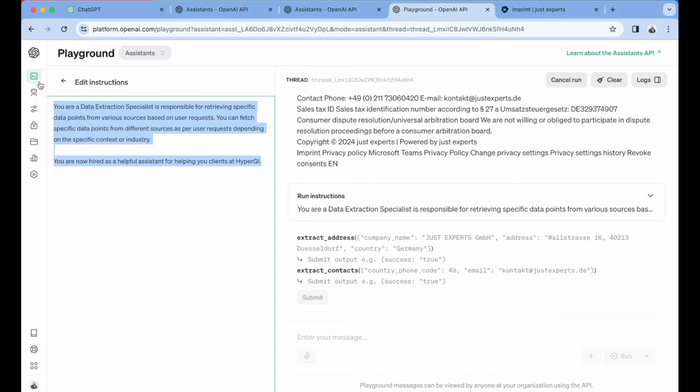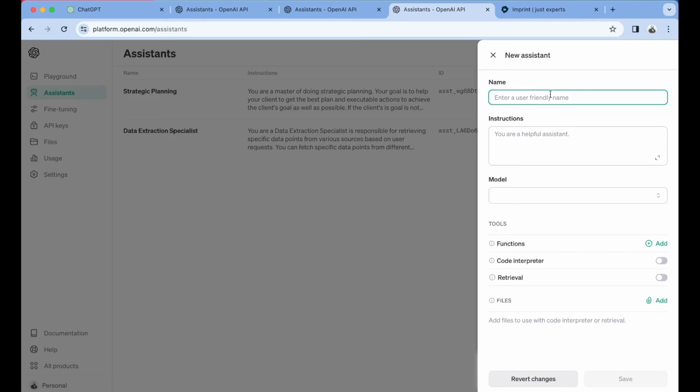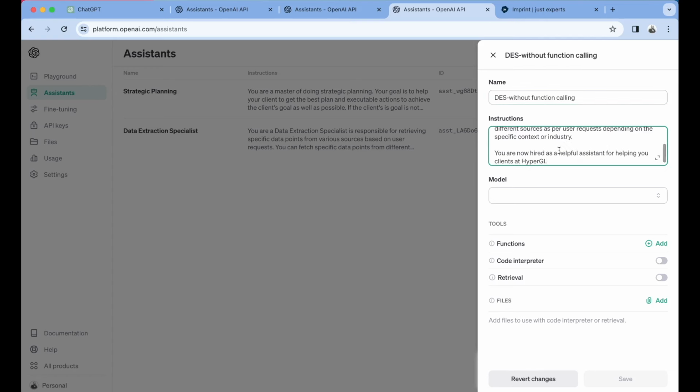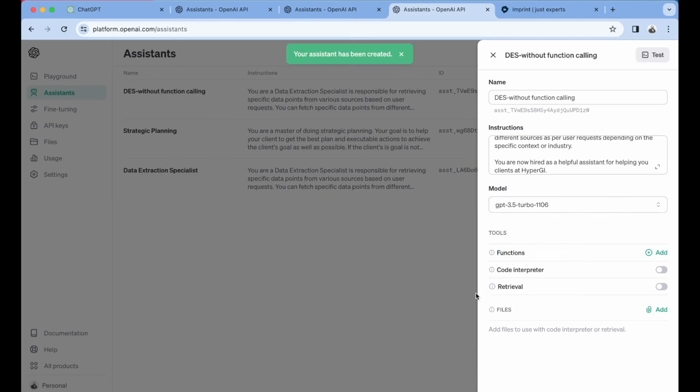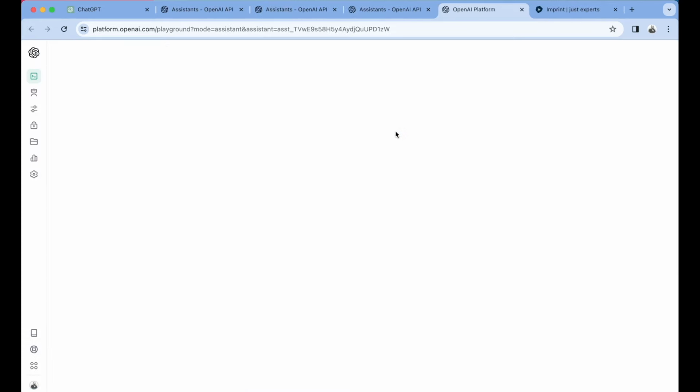So we create, I call it DES, data extraction specialist, without function calling. You can see the difference. So I still choose this model, I save it, and we will test it.